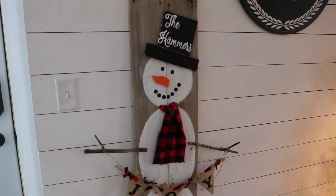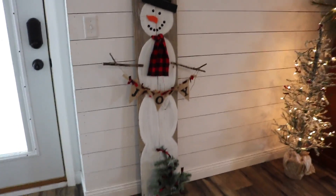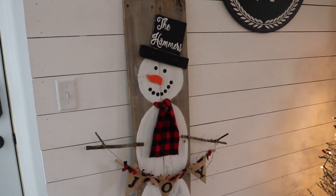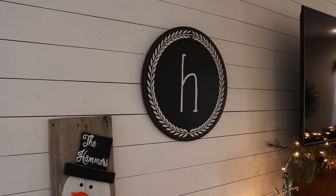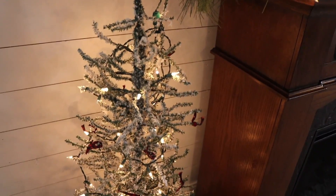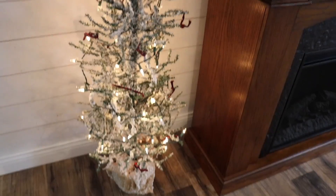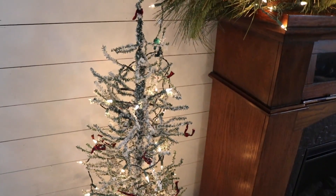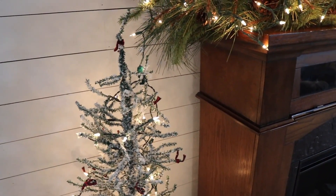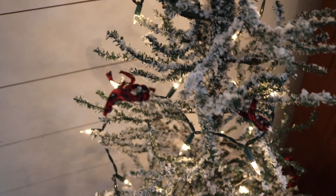When you first walk in the door you have this snowman sign — I have this exact same sign. A lady from our church made them for us last year; my mom got one for me as a gift and got one for herself too. They are adorable — it's probably about five feet tall, so a really fun piece to bring out every year. Then she has this H sign that she got from Hobby Lobby. Moving on, next to the fireplace she has two identical flocked sparse trees — I have these exact same ones on either side of my hot chocolate stand.